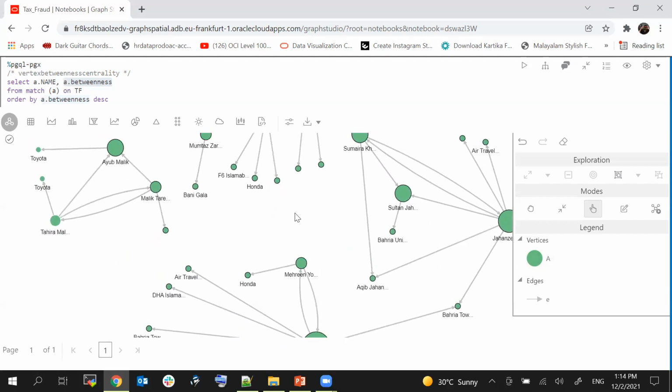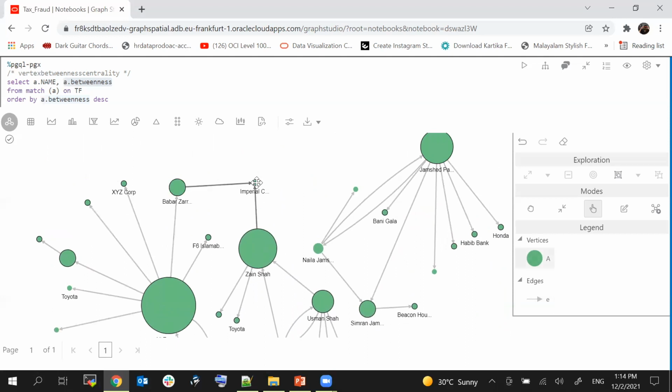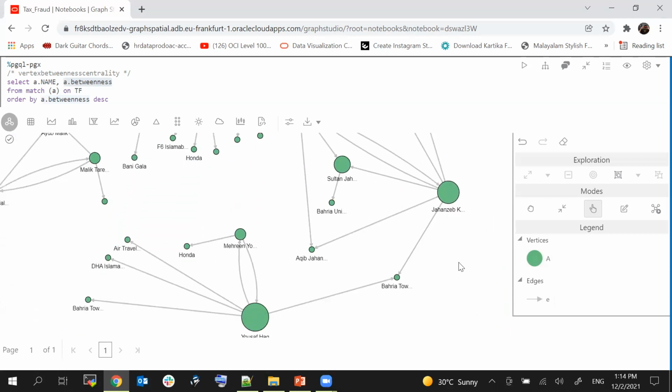Just like how we have degree and betweenness, we can also try to identify closeness. Closeness highlights those nodes that can reach the other nodes in a faster way. Say, for example, like we highlighted here, this is potentially a node that can connect or try to bring people with similar mindsets together, similar to how we saw in Bahariya Tower. This could also be an example of closeness, wherein it highlights those nodes that can reach the other people easily and by the fastest or shortest way.